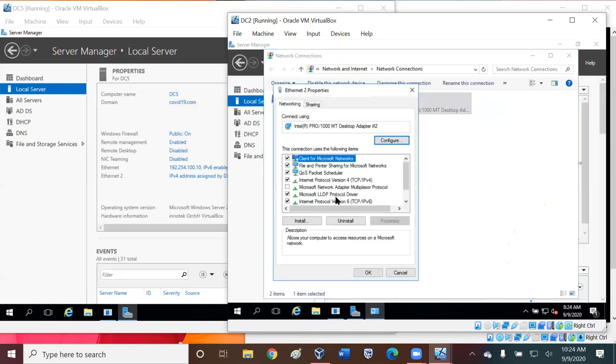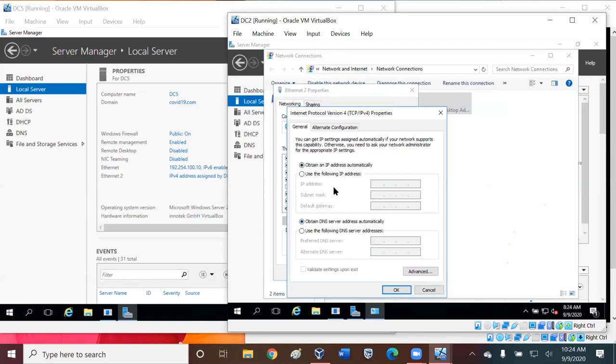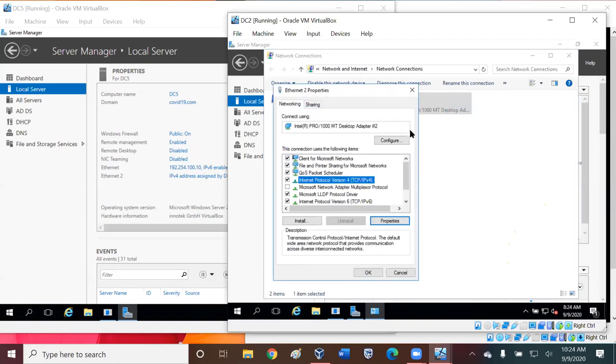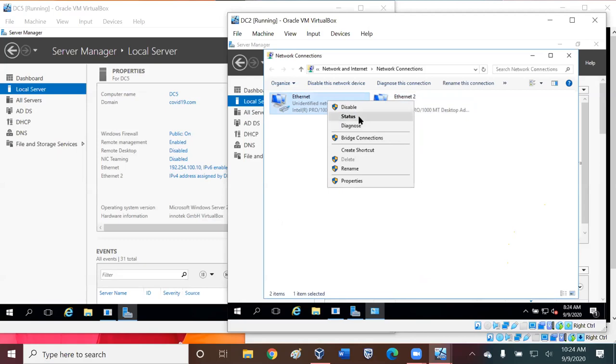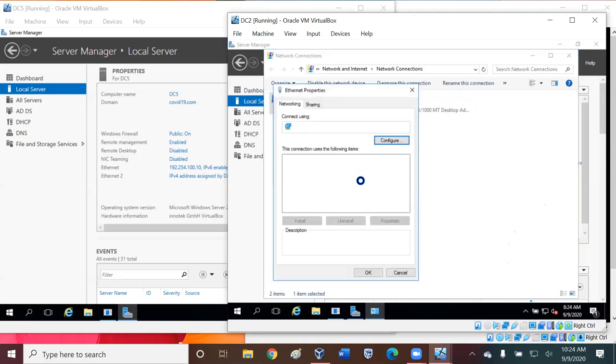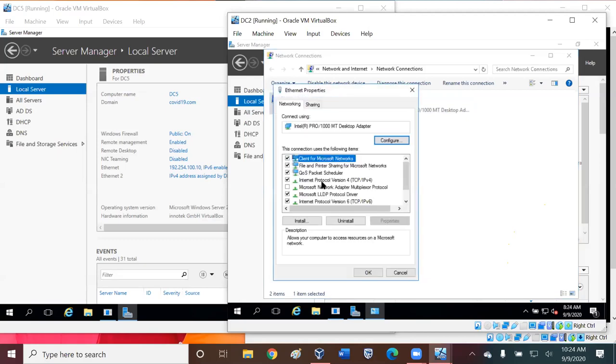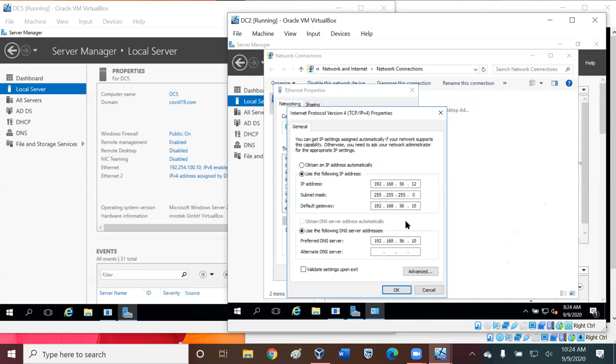If what I have in mind is what you have in mind, this one is dynamically assigned, so there's no IP address. So the other one will be static IP. Properties. 192.168. All right. So did we know from here, the whole class now?